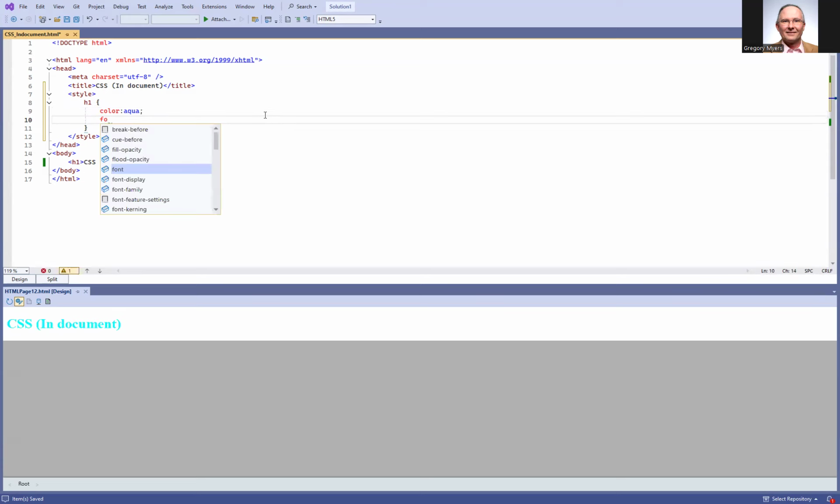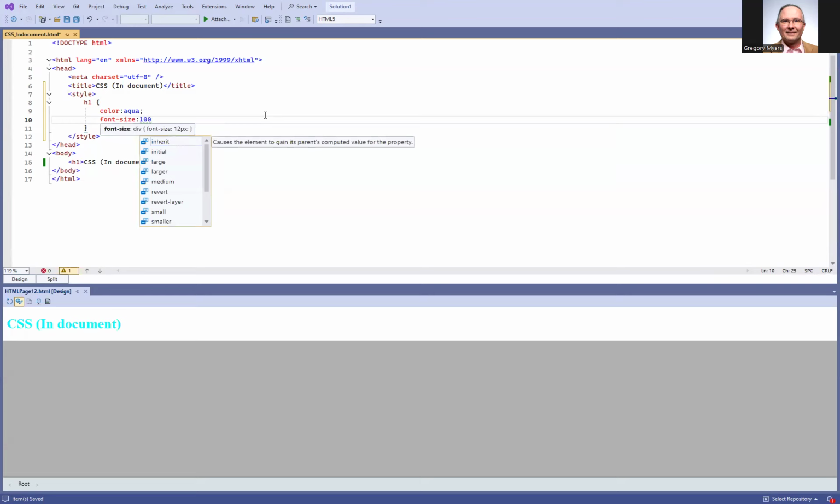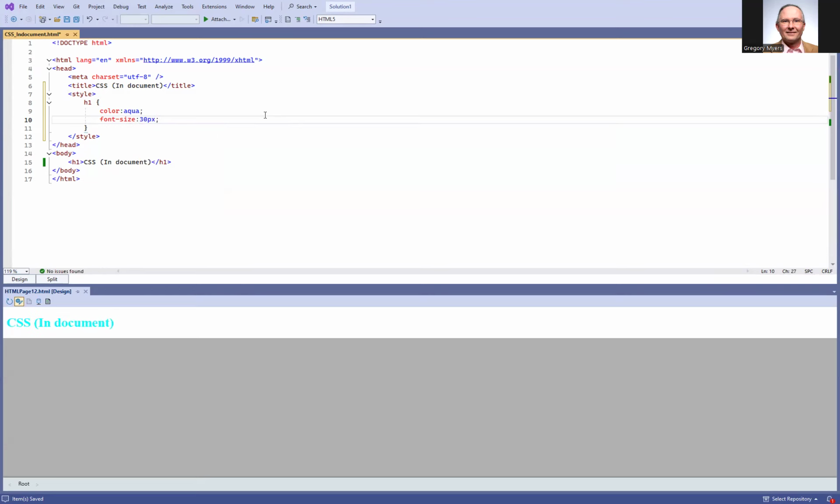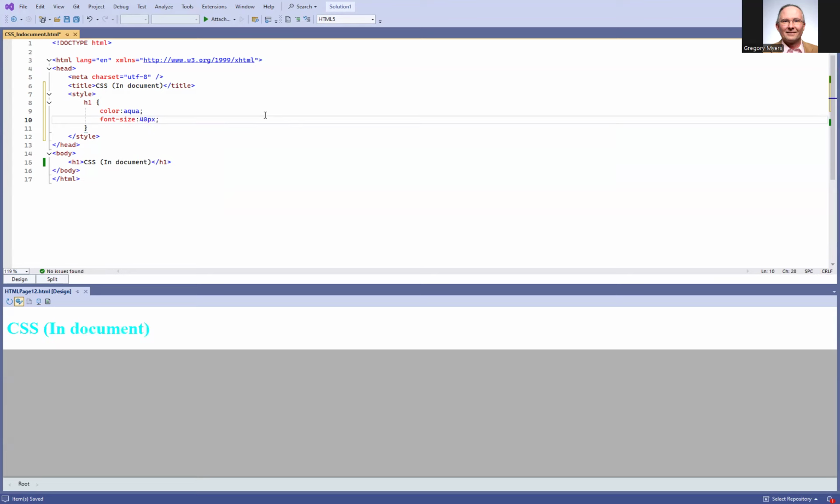And while we're at it, let's have a little bit of fun with this. Let's go ahead and change the font size. And then we can, for instance, increase it. 100 is probably a little too large, but we'll go ahead and change it to 30 pixels. And you notice here that, let's make it a little larger here. There we go. All I've done here is just separated out multiple different attributes or styles for the H1 tag, separated simply by a semicolon. And again, you'll notice here that we're simply identifying it as the H1 tag.